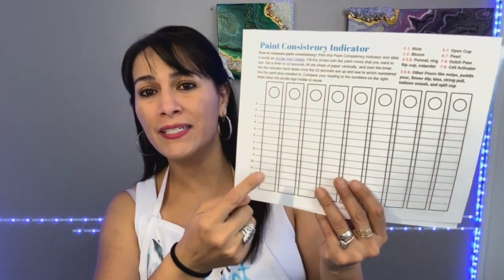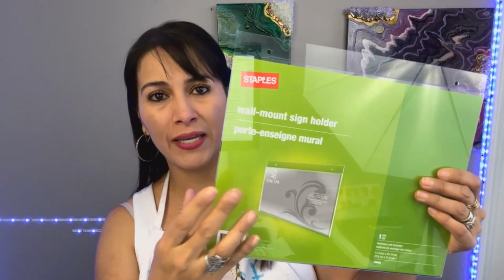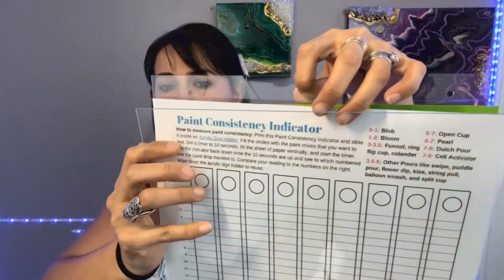First, you'll have to download the printable paint consistency indicator PDF using the link that's below this video. Once downloaded, print it out and then slide it into one of these acrylic sign holders. So it opens up from the top, okay? And you're just going to slide that right in.